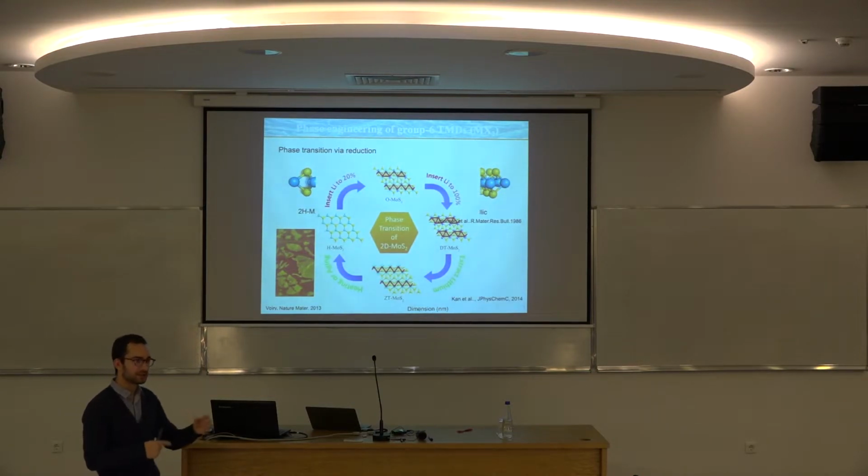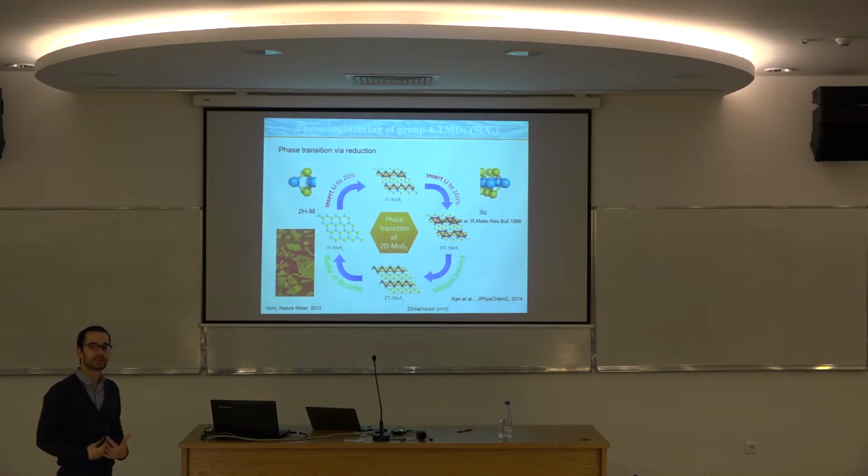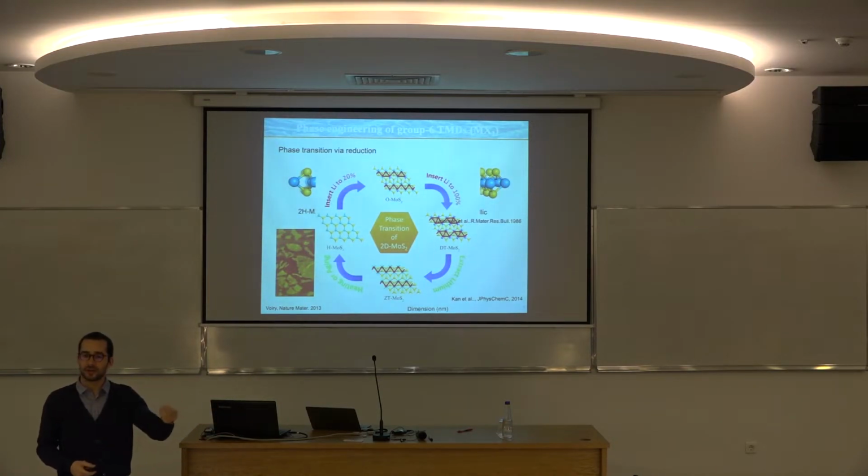So this process has later been revisited by theory people, and this figure has been taken from a paper by Canet et al. published in J. Phys. Chem. C in 2014, where they predicted the phase transition upon charging and discharging the MoS2 nanosheets. You start with this MoS2, so again, this is 2H, thermodynamically stable. What they predicted is that above 20% intercalation, so if you have 20% excess of electrons in your nanosheets, you will induce a phase transition, and you will create this ideally distorted 1T phase. And then, if you further intercalate up to 100%, you will have a stoichiometry of LiMoS2.